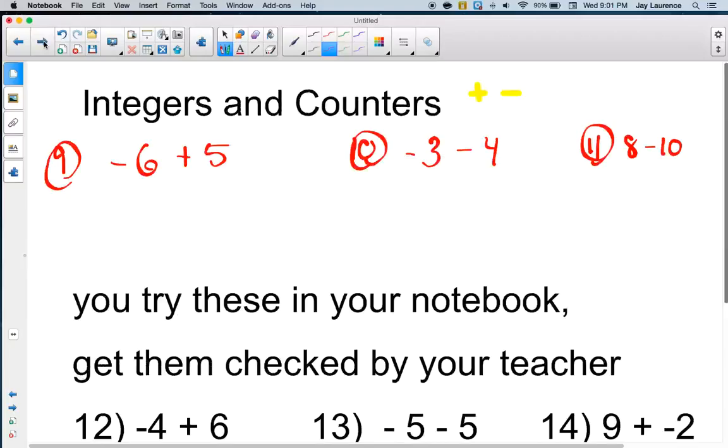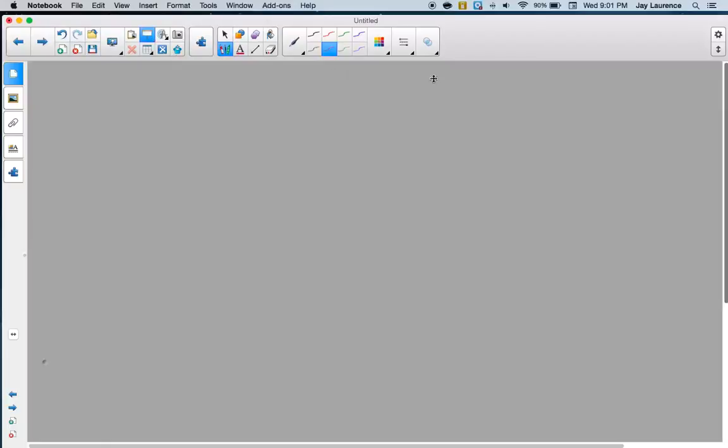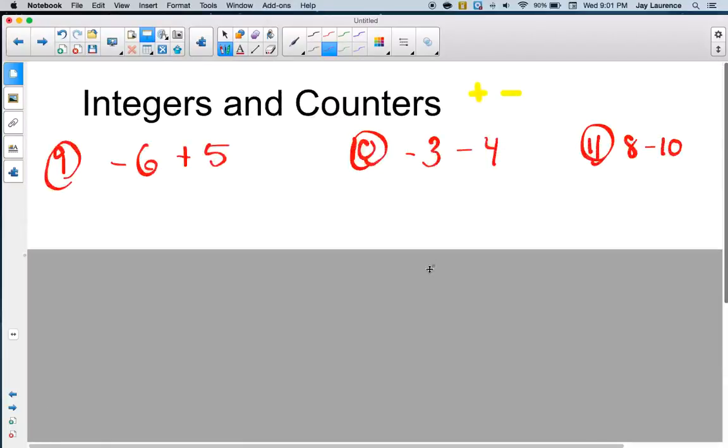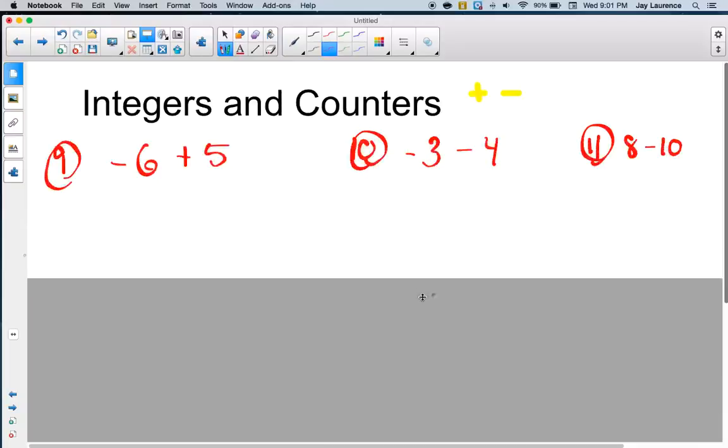All right, so now, if you're watching this video, you're going to learn another way to do this problem, another concept. And we talked about this in class, I don't know, a day or 2 ago. But anyway, we're going to use counter methods. All right, the counters. And I like this way. This way makes more sense to me than the number line. Both make sense, but I like this way better.